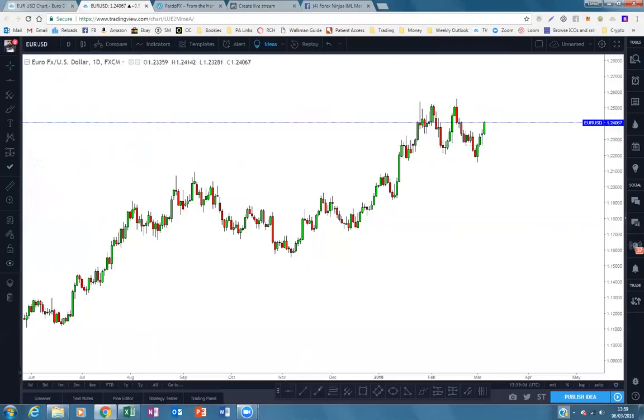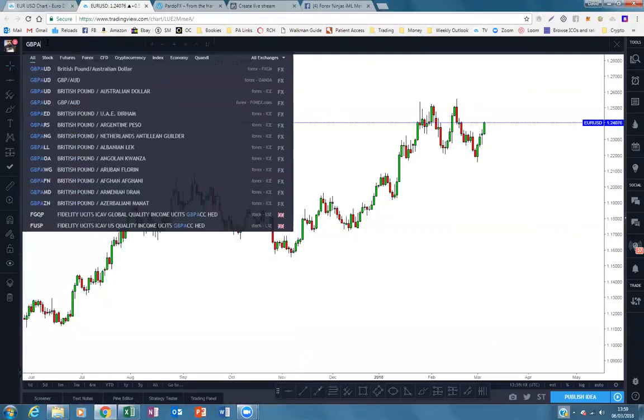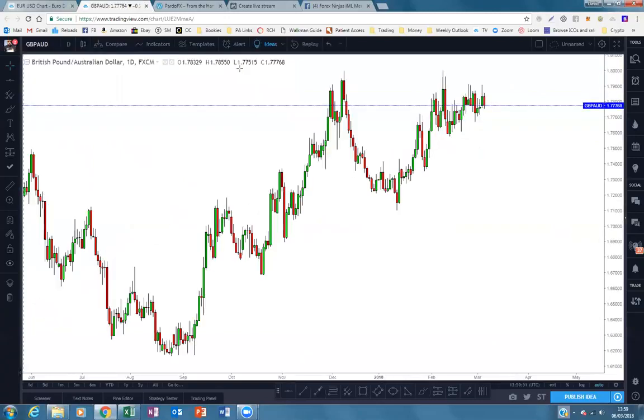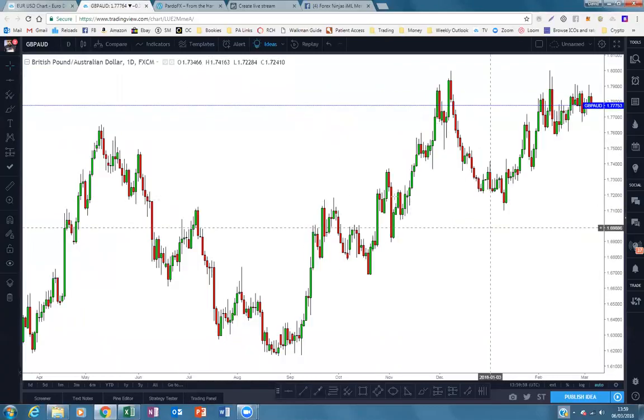Next one along, where it says EUR USD, this is your currency pair, your major pair, whatever pair it is you're looking for to trade. So I can put any pair in there, so I can put Great British Pound, Australian dollar, okay? And then it will give you a number of options. As you see here, it says FXCM, OANDA, ICE, or Forex.com. These are just different prices, maybe slightly different on each of these. So what I tend to do is I just stick to FXCM on all of my charts. I think TradingView may have fixed it now so that they're all the same price-wise, but I just pick one, stick with one. I just use FXCM, and I just left-click on that, and it brings me straight to Great British Pound, Australian dollar, okay? Right-click, reset chart, get it back in the middle.